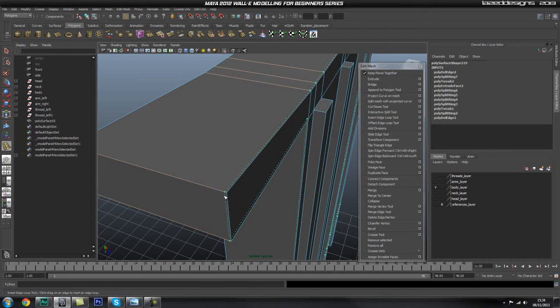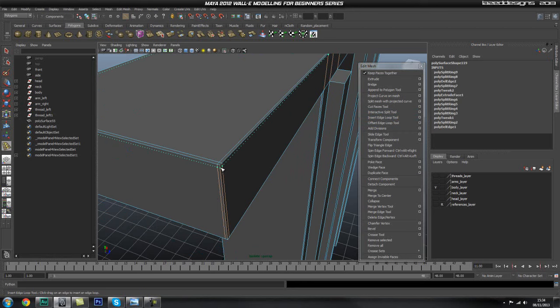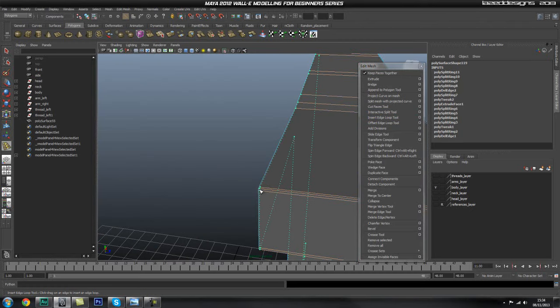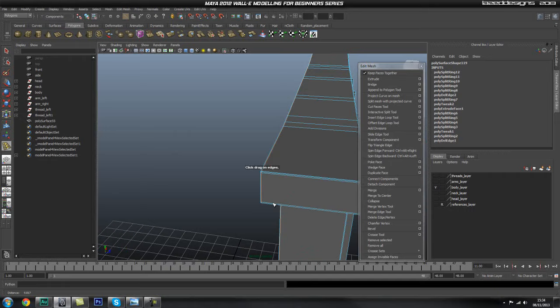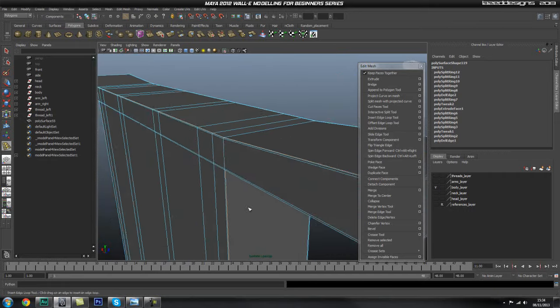Insert edge loop. I'm gonna need one around there, around there, and everything should go around really nicely because everything are quads, so it should feel good. Okay, so it looks all good.